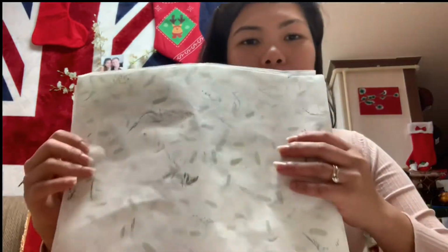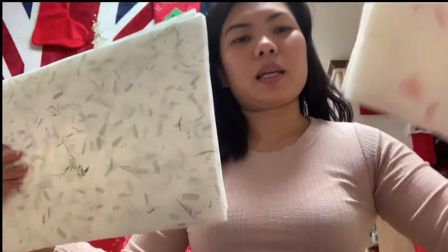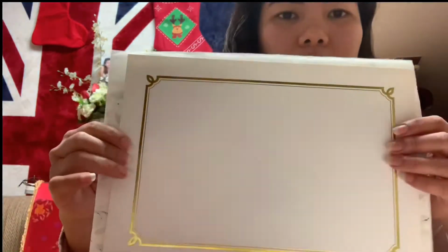Alright, so I'm done cutting these papers. I've made 8 sheets out of each whole one, so I've got 16 sheets from those two. It's a little bit bigger than the size of this paper here, but I guess it's fine. I just have to paint in the middle. So yeah, I can start painting.